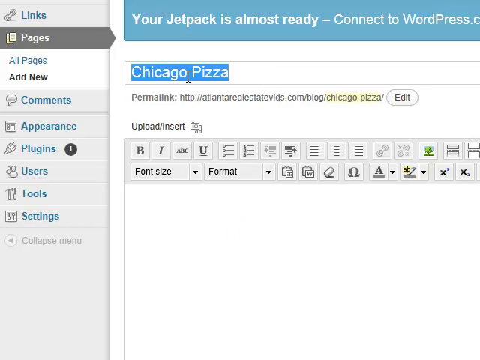So that's the first thing I'm going to do, is I'm going to name my page. I'm going to try to use my keyword, and we don't want to do this on every single page. If you overdo it, guys, then it has a negative impact. We don't want to saturate our page with a whole bunch of keywords to the point where Google looks at this and says, hey, this is manipulation, this is keyword spam. Stay away from that. We just want to try to sprinkle it in. Just sprinkle in those key phrases.